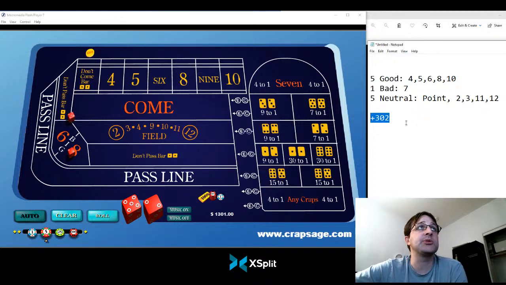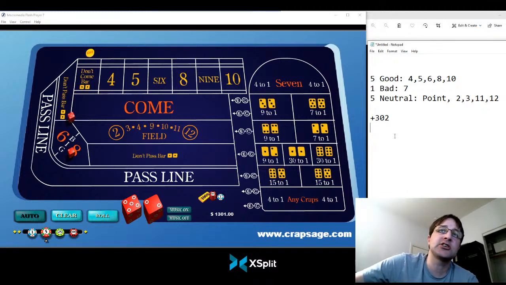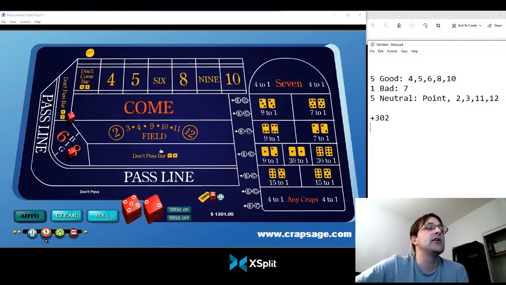If I would be completely honest with you, having $300 more in your pocket, to me, would be a very good night. So I would be heading to the cashier's cage at this point. So I'm gonna go ahead and we're gonna wrap this up, and we're just gonna call tonight a win of $300.